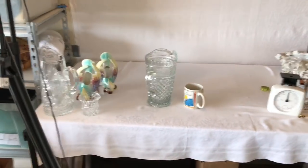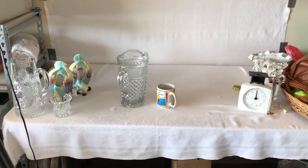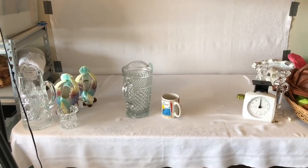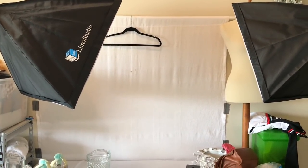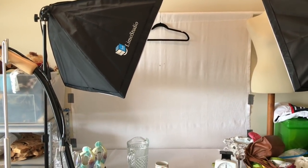Over here is where I have my area set up for taking pictures for eBay. And I had these tablecloths and I thought, you know what? They don't really fit on either table that I have. So I thought, I'll just use them as backdrops for my eBay photos. And then these Limo Studio lights here, I'm getting ready to get rid of those because they're just too big for out here. If I had a bigger area, they would be great, but I think I'm going to get rid of these.